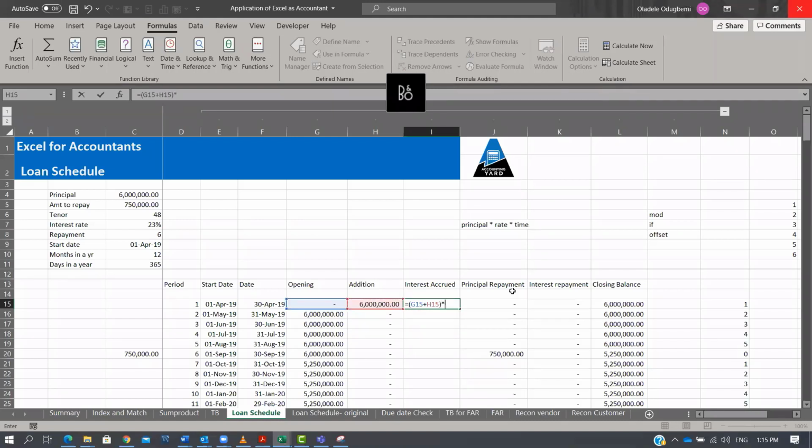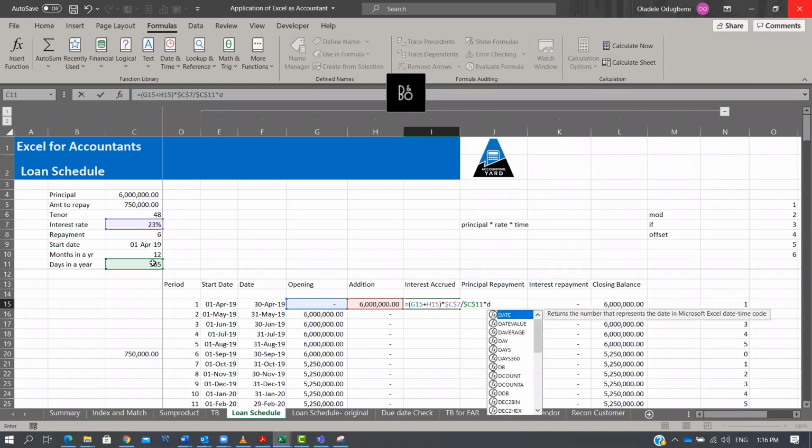The next is multiplied by what? The rate, which is 23%, which will lock with F4. Now, we said that that's the interest annualized based on annual interest. However, we need to get how much interest we charge per day. We lock it again. However, for the particular month, we need to multiply by the number of days in that month.